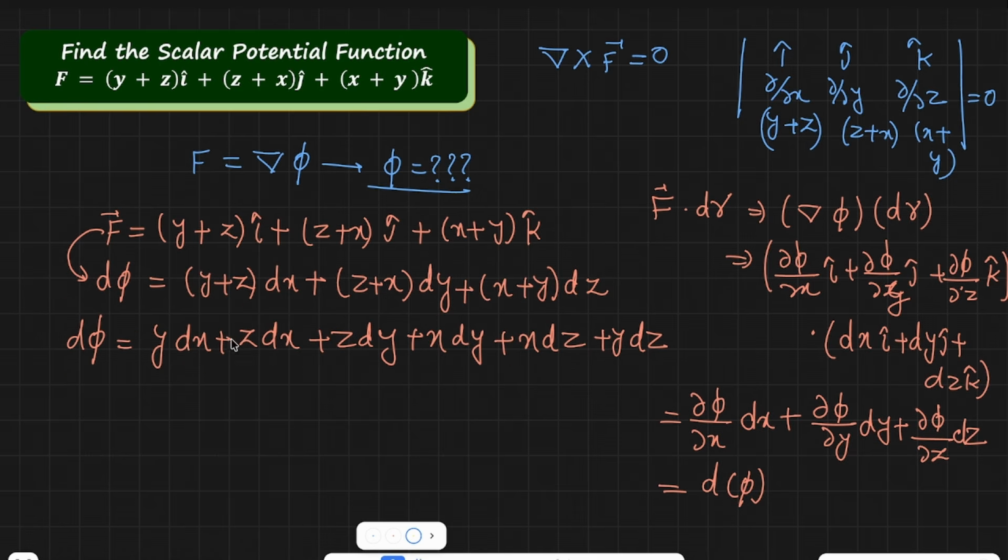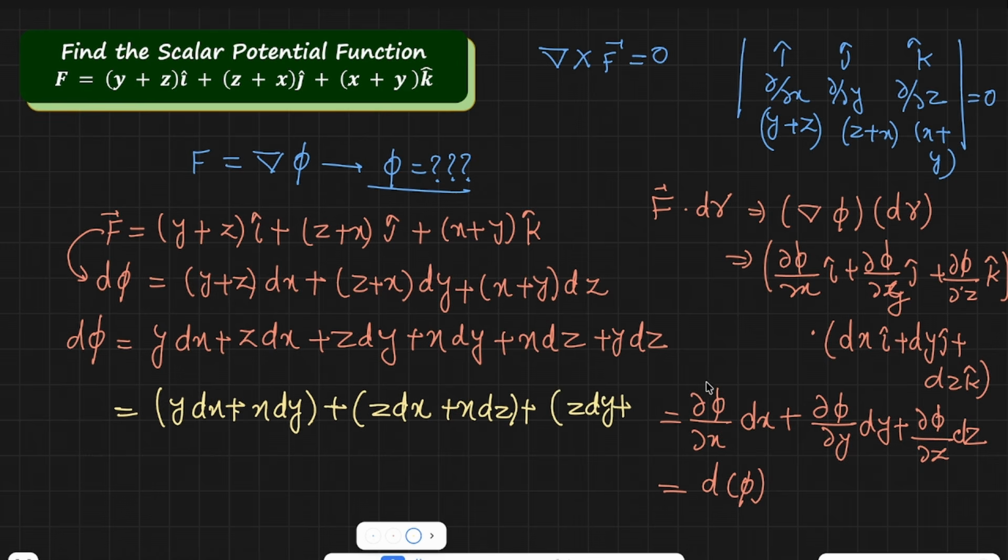So it means that if it is y with x, then of course there is a term where x with y, or x with dy. So you keep that term and write down here. This is y dx, then of course it will be x dy. Now you see, this is your z dx, you write down z dx, find out x with dz. See, this is x with dz, write down x with dz. And then this is z with dy, you write down z with dy, and of course there will be a term in which y with dz. So this is y with dz. Now you apply this one.